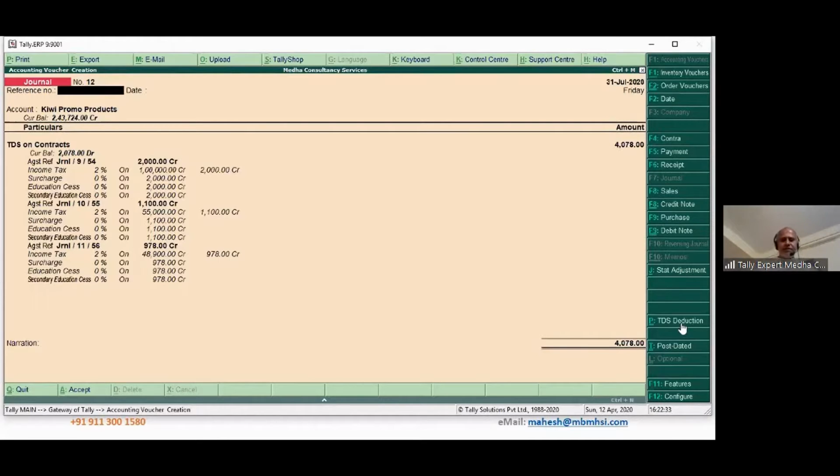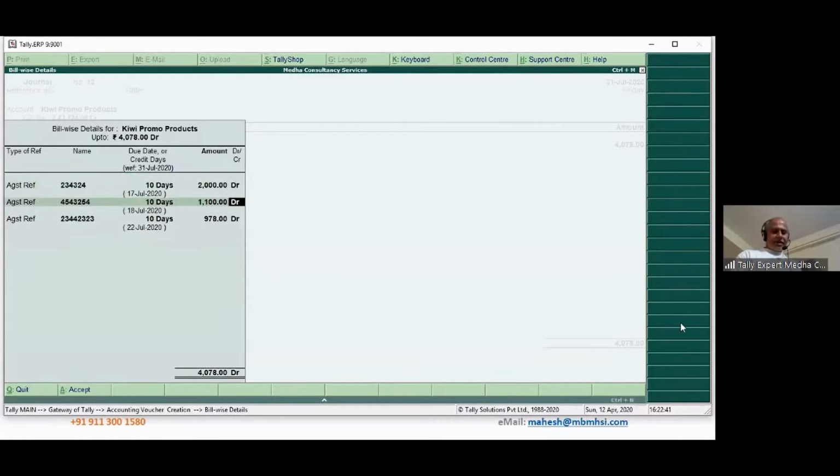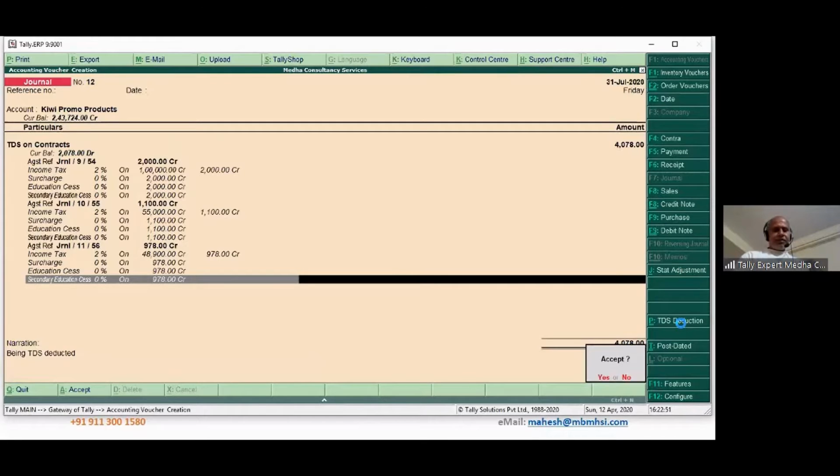Is this clear? Okay, and in the against reference, you could look at, it is taking each bill separately along with the invoice number. Okay, being TDS deducted, save.